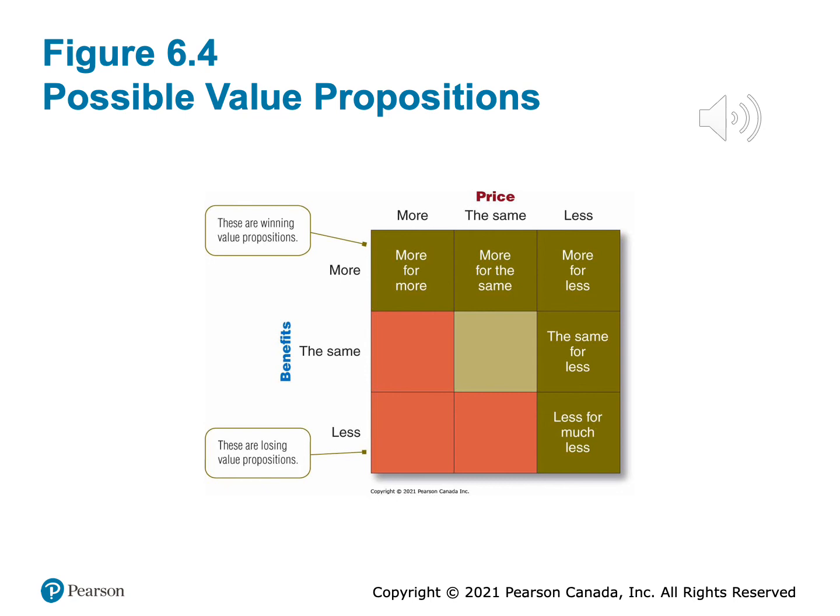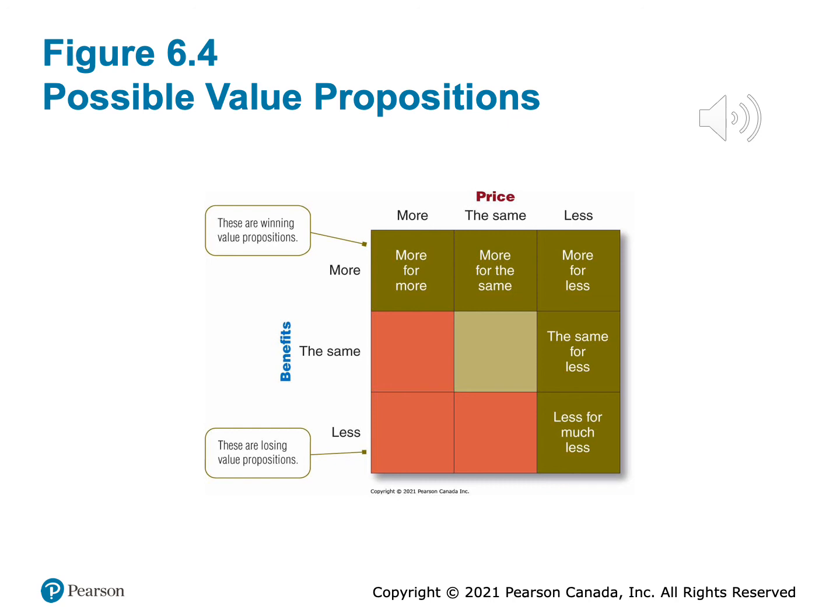This little chart offers a fairly common and simplistic matrix of the various different value propositions based on price and benefits. So you can offer a product that costs more money but offers more benefits to your customers. That's the more for more strategy. The more for the same strategy is offering your customers more benefits, but for the same price as everybody else in your product category. So more value, but for the same price.